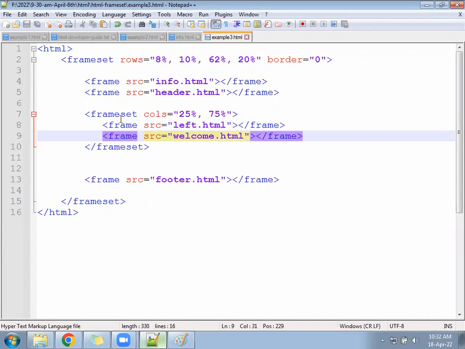Welcome is going to come under the 75% and left is going to come under the 25%. You can reverse it, change the file name first to second, second to first. If you change the file name, automatically it will come.